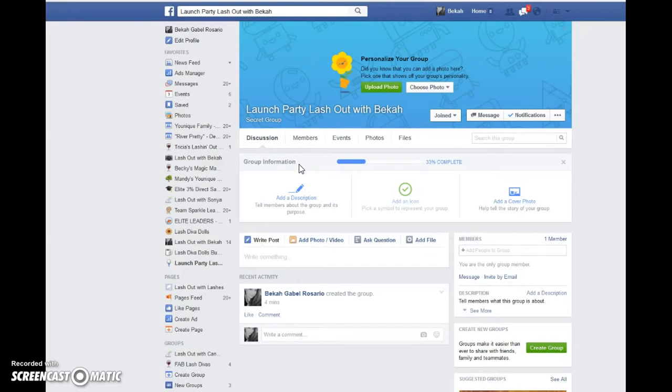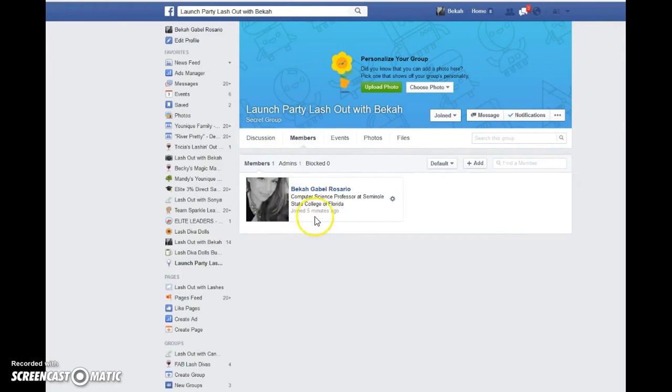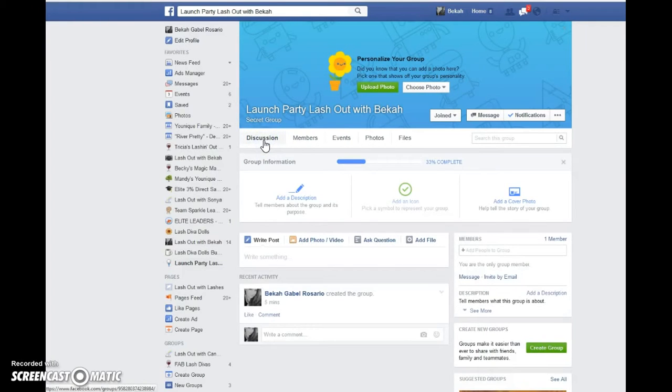Send them a message, let them know that you've added them, and give them the name of the group. You will find that typically under members, where it says invited, it will say added. And once it says added, they are a part of your group and they will see your posts. So this all needs to happen before your launch party starts.